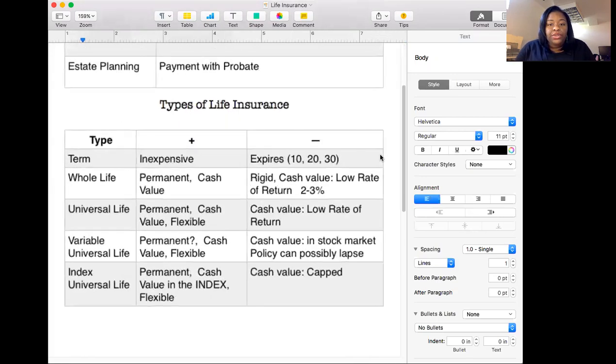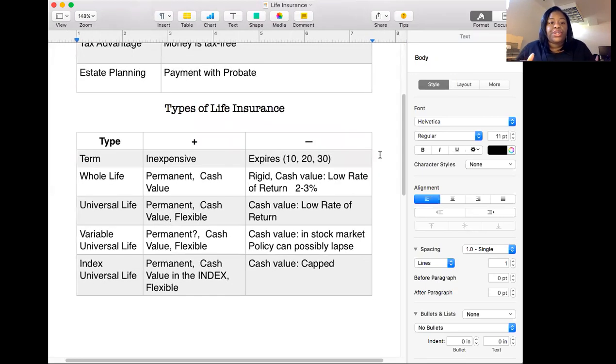There's different types of life insurance, and that's what's extremely important for people to understand. There are multiple types. And so when people are just quoting you something, a lot of times they'll quote you one over the other. And you have to understand a little bit about why they're doing that.